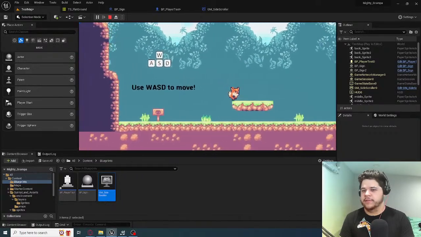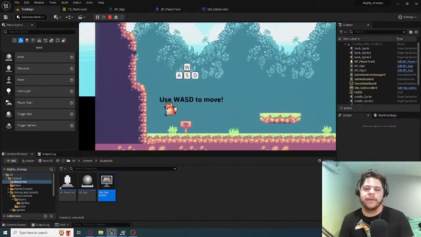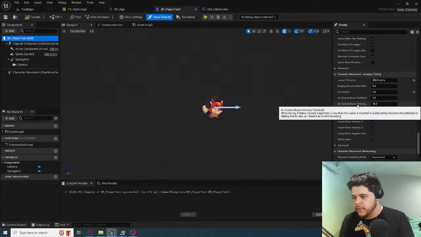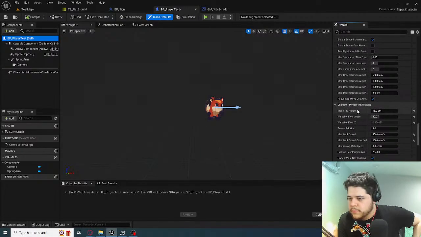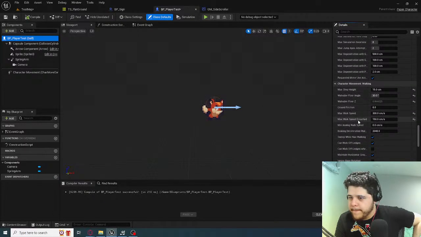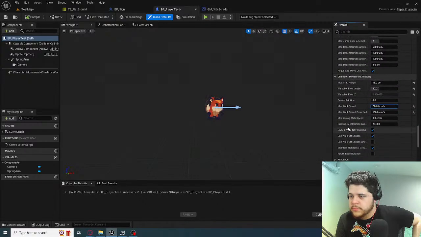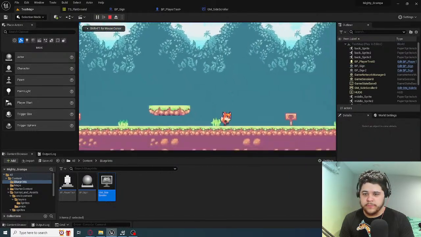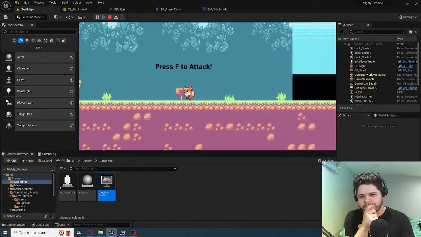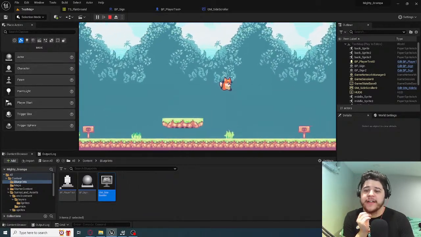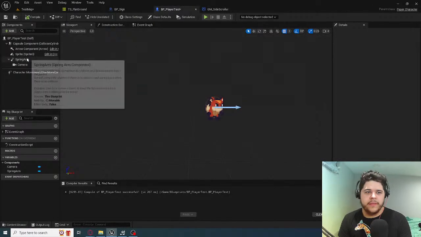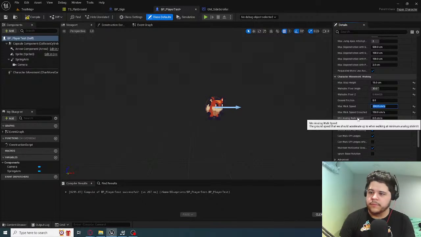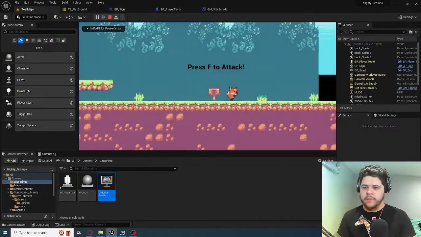Oh my goodness. This is probably gonna be the way Mighty Grandpa controls. Maybe a little slower, maybe. But like in how he accelerates. Like max walk speed. I'll have it and see how it feels. Oh, he feels slow. But it doesn't feel that slow. I think just bringing it up to 200 would be enough, I think. Oh, I like that. That's perfect.